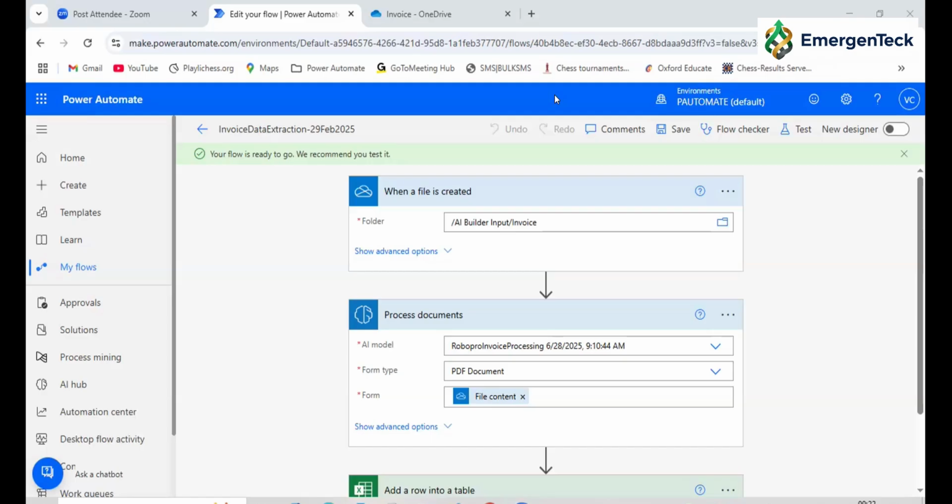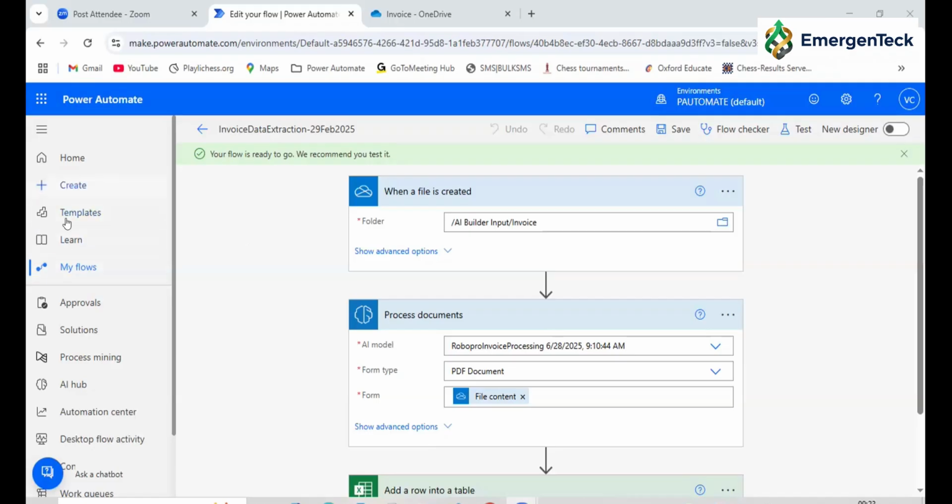Yeah, done. Okay, fine. So now we'll go to the next trigger. It's event-based only. Suppose we are receiving an email, and the email has an attachment, an invoice as an attachment. So what our automation should do is trigger as soon as an email arrives with certain filter criteria, and then it should extract the data from these invoices or any document, and then write it into the Excel file.